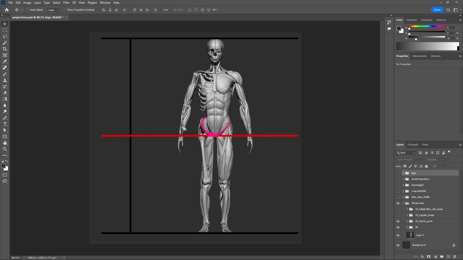Either you make the hands too short. A lot of times people are going to make the wrist go here and then the hand goes here. Or they make the hand way too long and it goes all the way down here. Put the wrist basically where the groin is and you are going to be in a good spot.